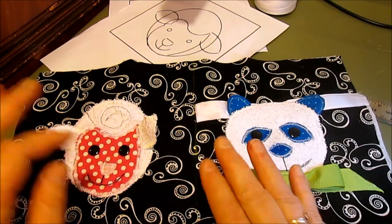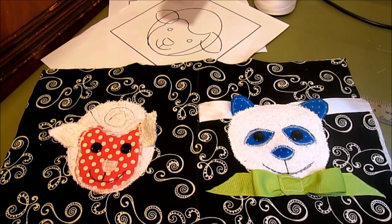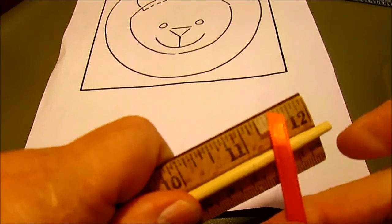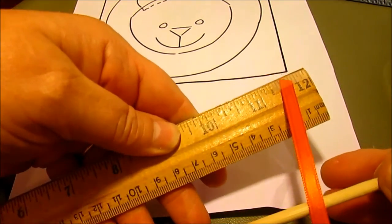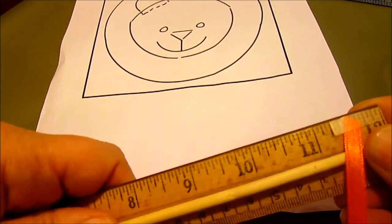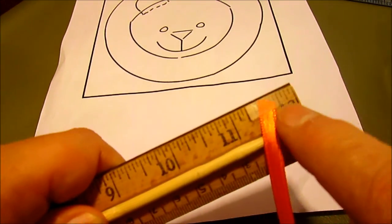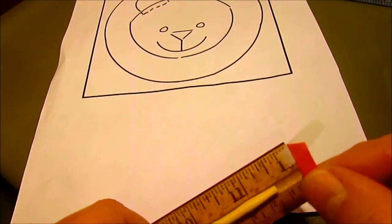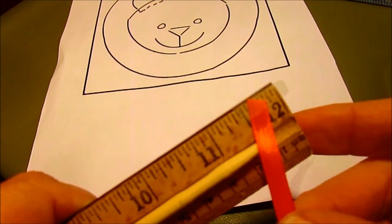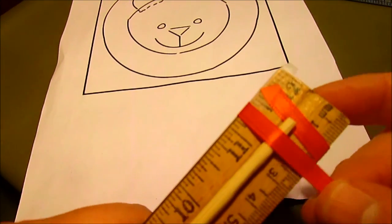This is the inside front and back cover of our book, and now I'm ready to do the inside pages. One little thing that's different about the lion is his mane. I have a regular wooden ruler — any kind of ruler, chopstick, or pencil would do — and I put something in the center of the ruler so the ribbon is easier to get off. Take just the tiniest little piece of tape and tape the end of your ribbon at one side, then begin twisting it around — not tight — all the way down the ruler.